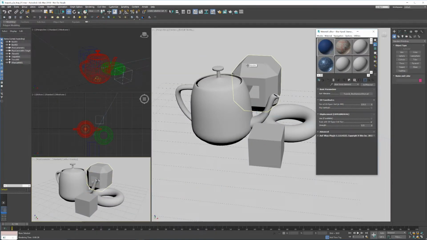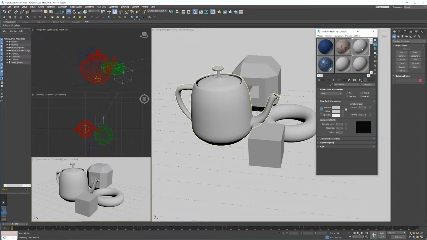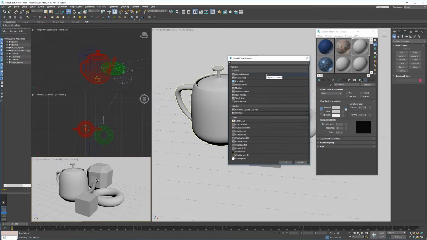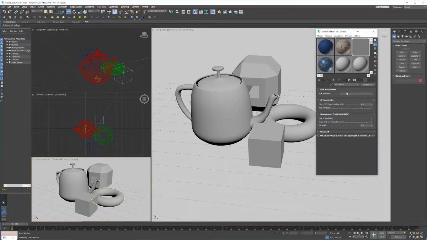Now, I have a very simple scene set up with a simple V-Ray light, a ground plane, and some objects, just so that way we can get a look at what we're looking at here. So when you have opened up the material editor, we're going to go ahead and click on an unused material. Now, what we're going to do is, when you open up the map browser, go under materials, and under V-Ray, we're going to find the AxF material. Simple and straightforward. We're going to go ahead and hit OK. And from that point, you're going to see the material that I had applied to the teapot and to this donut shape here.